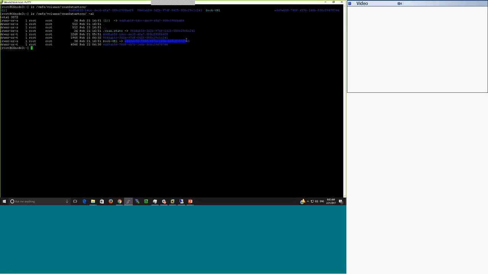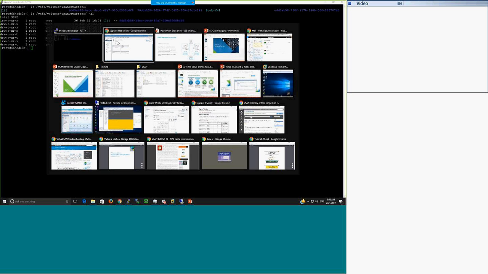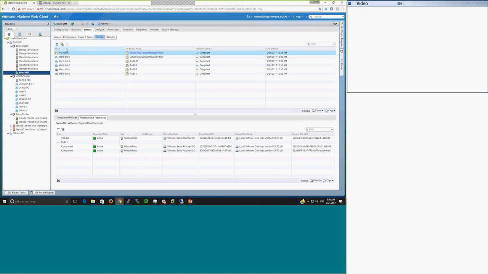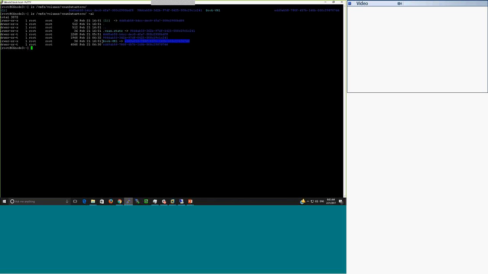This, we refer to this as the vSAN UUID, Universal Unique Identifier of this directory of the virtual machine. Remember looking at the UI here, when you look at the VM and at the objects, you will see that in the home folder, the VM folder is represented by this folder here. And the folder is actually an object that's stored on vSAN with this directory ID.